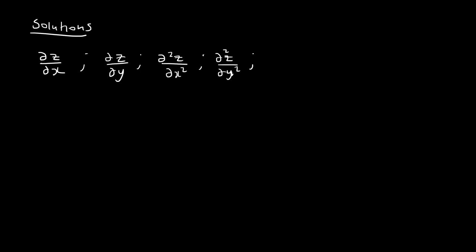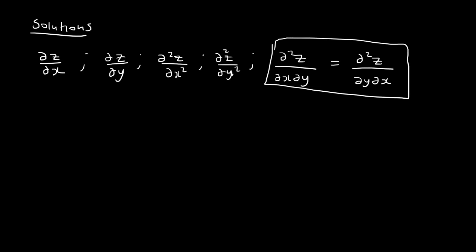Then another two which are important and they are the same, it's when you derive with respect to x and y. I'll show you how these two are the same. If you notice the difference between these two functions here, the first one I started with dx, the second one I started with dy. What it means is that if I have a function of z, then if I derive this function with respect to x, this is what I will get. If I derive this function again with respect to x again, now I'm deriving x for the second time. Do you see? That's number one.